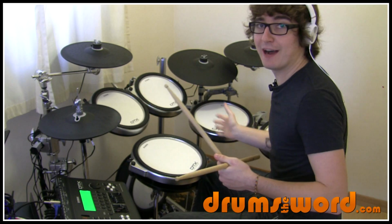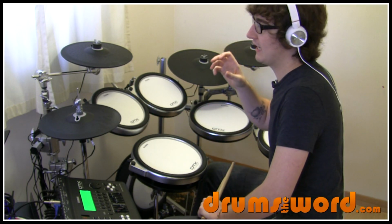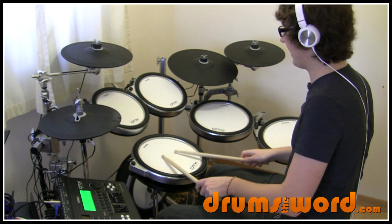So let's move on to this bit now, because we're going to now start orchestrating the hands the way Gavin does it. And what he does is he plays the note that falls before the two bass drum notes up on the open hi-hat with his left hand. So we actually get this.